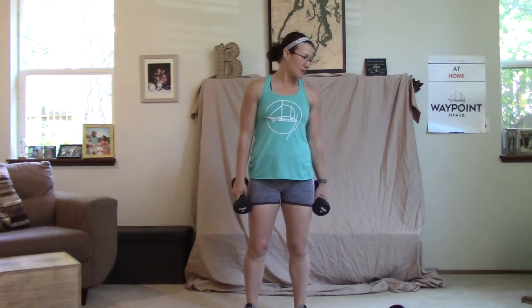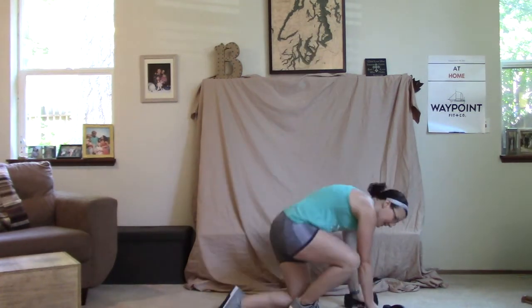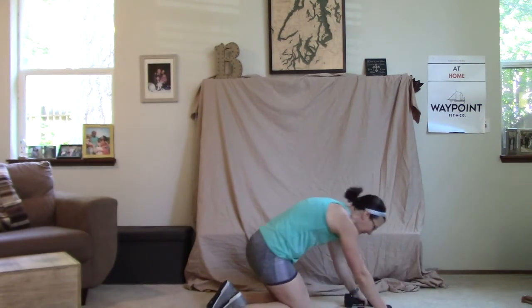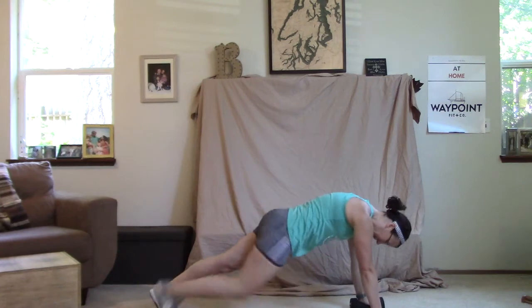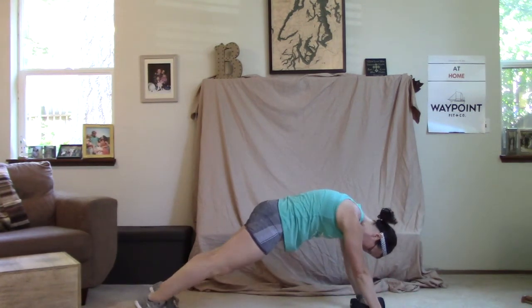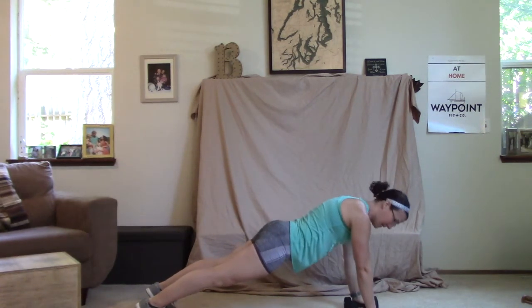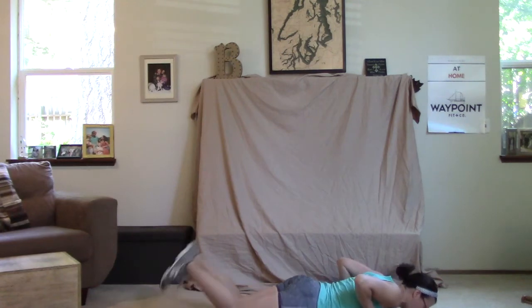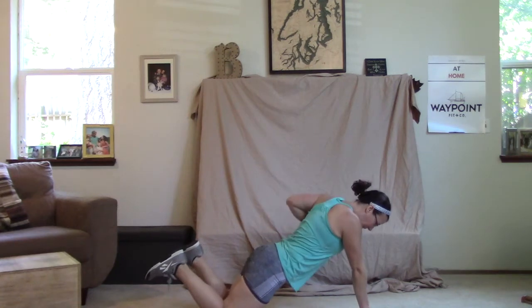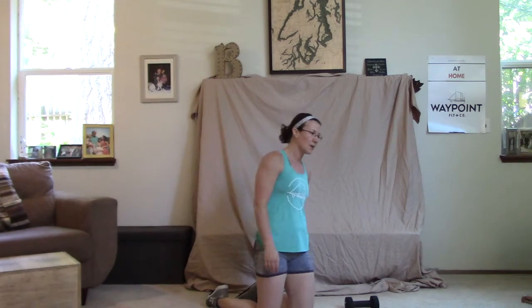Then we have, what's next? Okay, the Renegade Rows. These are a bit zesty, let me tell you. Move my other weights. I'll demo with the light ones till I get warm. So one rep, we have our push-up, then you widen out your feet a little bit, and then we pull, and we pull, okay? That's one. So we're down, all the way down. You can go from your knees on this, up, pull, pull, okay? So those are the Renegade Rows.